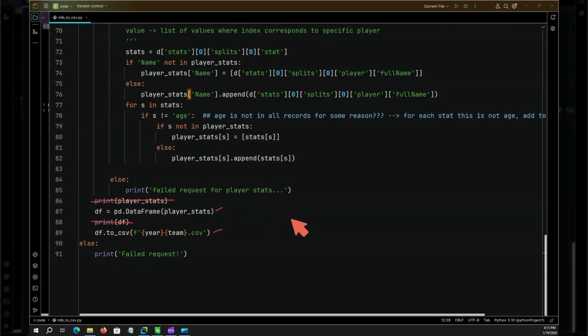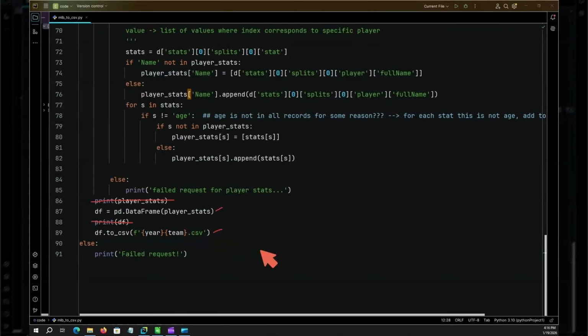These two lines are the usage of the pandas module, the Python pandas module. It's only used two lines here, but the usage is very important. On line 87, I'm creating a data frame, a table, from my dictionary. After the loop up here, player stats is going to be populated with all the batting stats in a Python dictionary. Take the Python dictionary, convert it to a data frame, and there you go, using pandas.